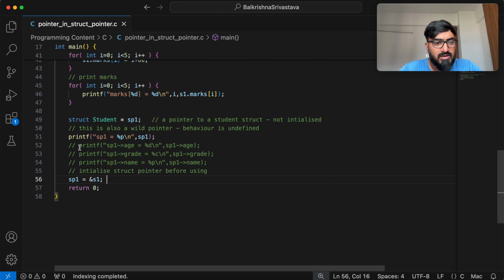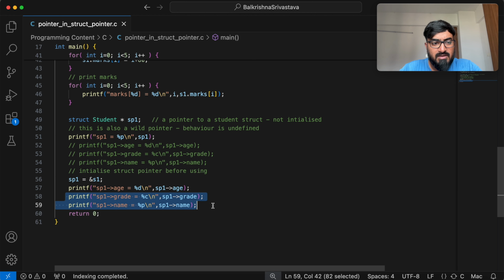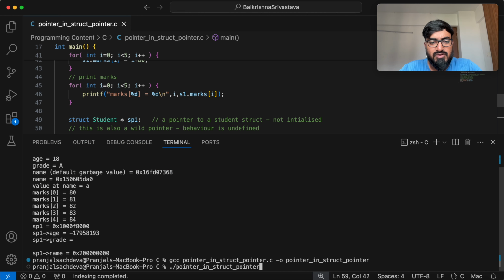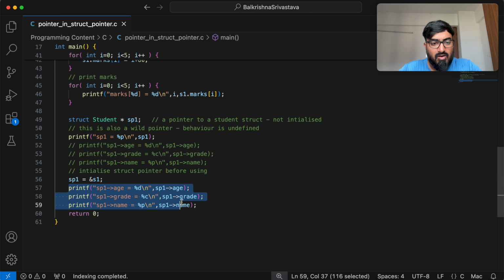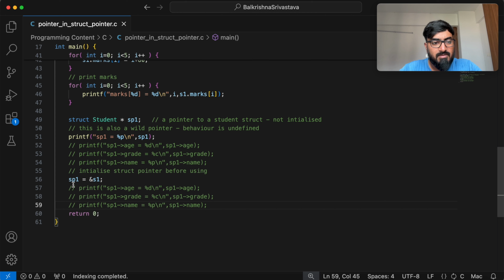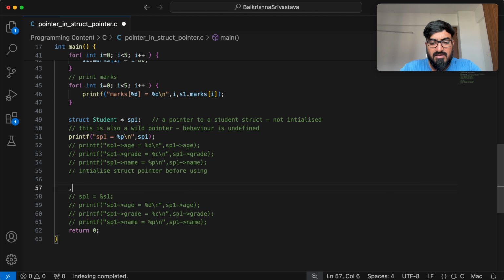And now if you print all this, it is pointing to s1, so you get the same details, and this address you see is the same. Or you can make this pointer point to an already initialized struct student object, because you already had s1 here.